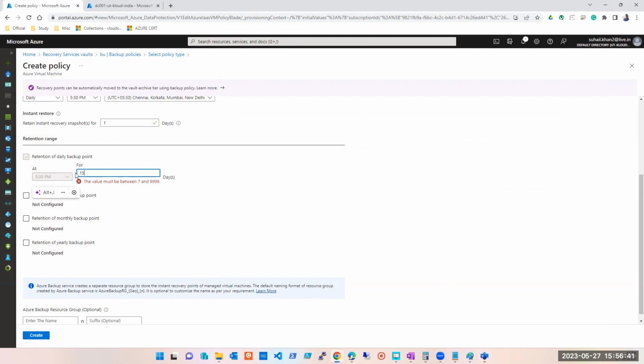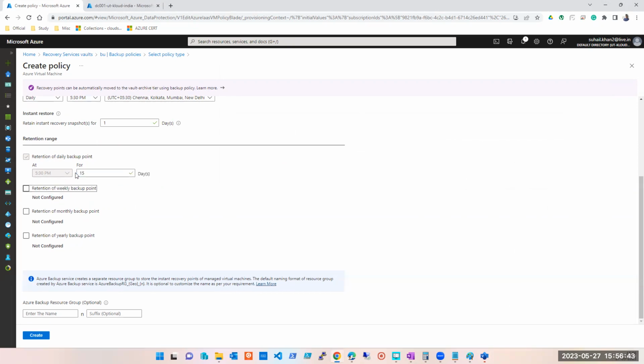So if I keep it for 15 days, and now I'm saying that I want to restore a file or something which I deleted on 22nd of May, is it possible for me to recover? Or 20th of May, let's say. Yes, because I've kept it for 15 days. If I tell you that I deleted something on 15th of May, is it possible to recover the file? Oh, yes, 15 days will be on 25th. How? I'm saying 15th of May.